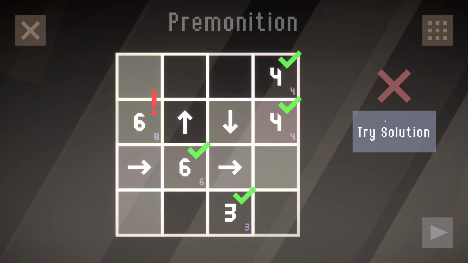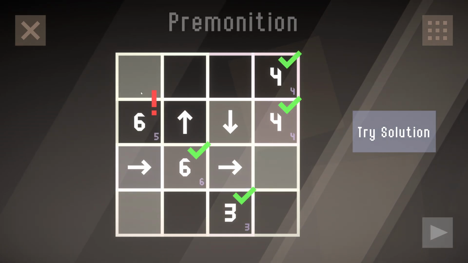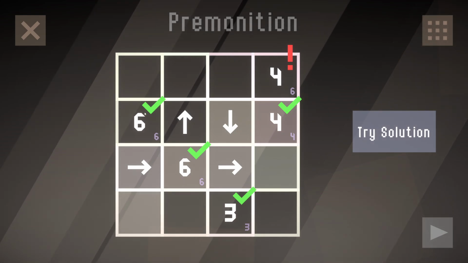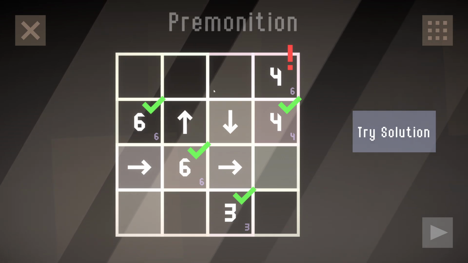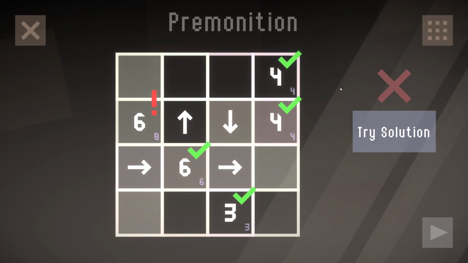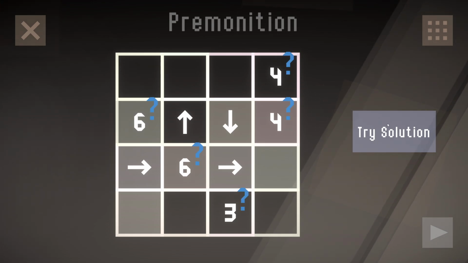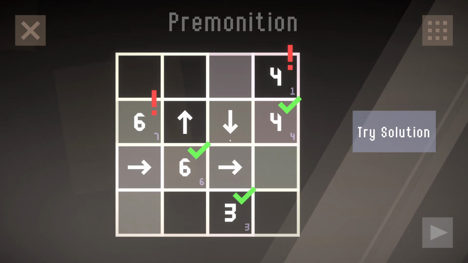How can I get this 6 to be happy? This is 1, 2, 3, 4. 1, 2, 3, 4, 5, 6. So I want this 4 not to be able to loop around this arrow. If I could do that in some way, making the 6 work out as well, we'd be golden. I can't do this, that makes this massive.